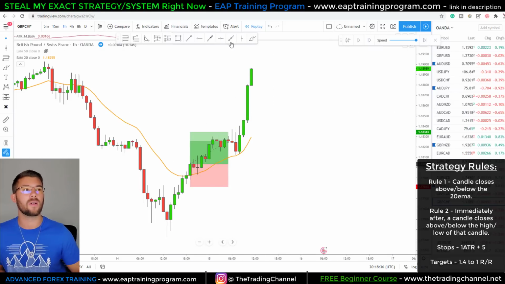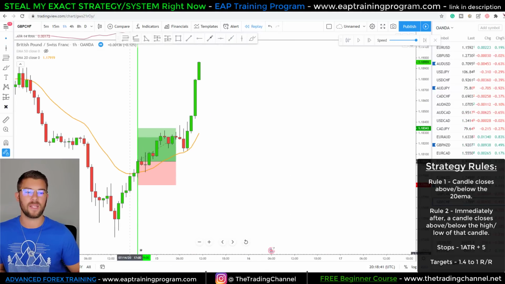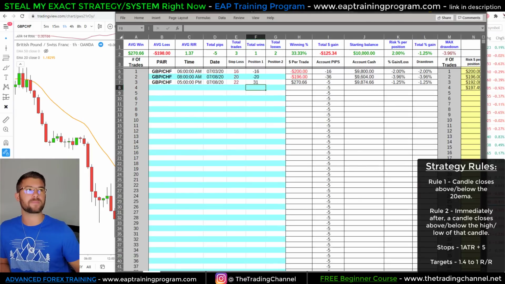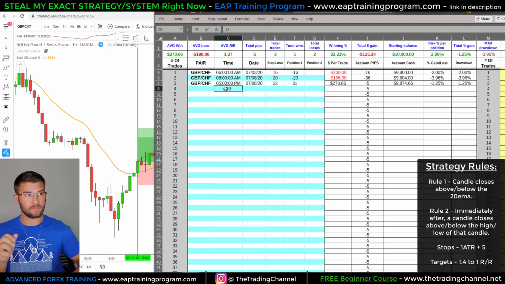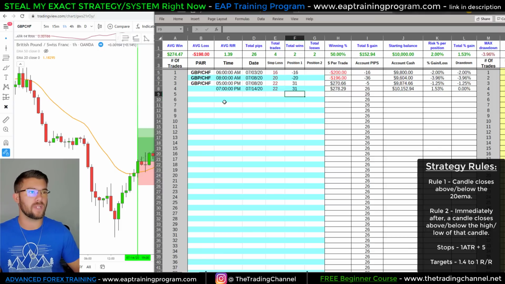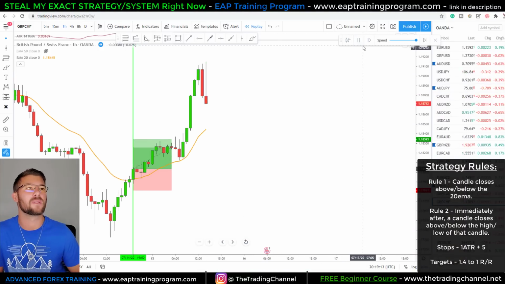So what will we do? Green vertical line on the entry candle, showing me exactly the time and date that I need to record in my spreadsheet. Pull up my spreadsheet, make sure I can see that time and date. And now I'm ready to record. It's at 1900, and it's on 7/14. It was a 22 pip stop and a 31 pip reward. So there we go. We have all of that recorded. I'll record pound Swiss when the video's over. I don't feel like writing that out. I feel like it's just gonna cause us to waste a little bit too much time. Let's hit play, see what the market does.